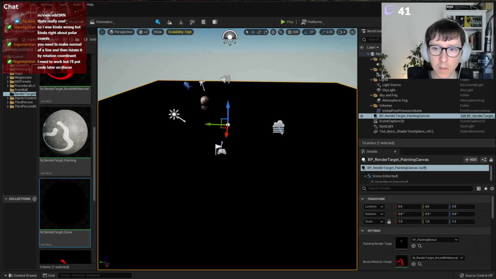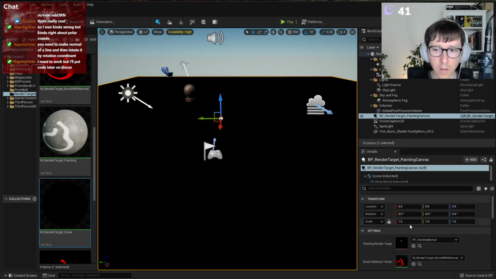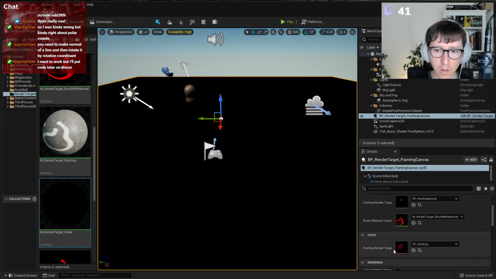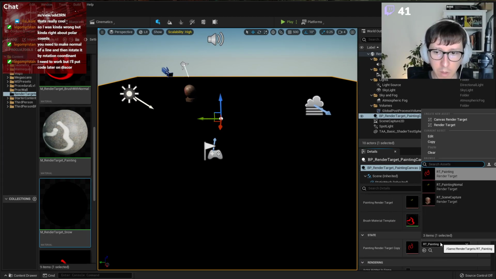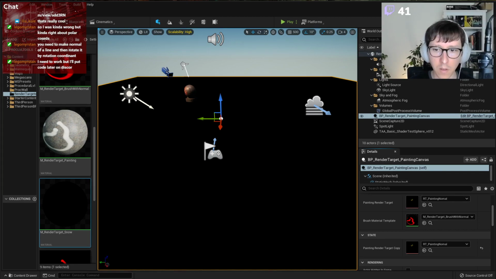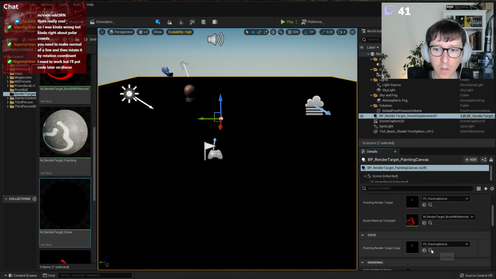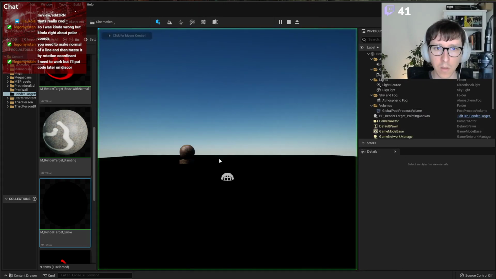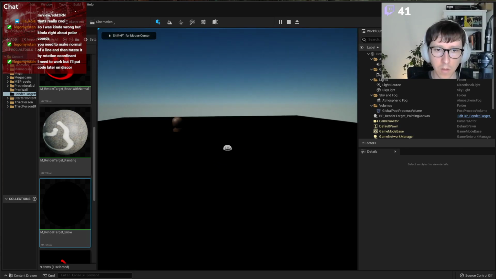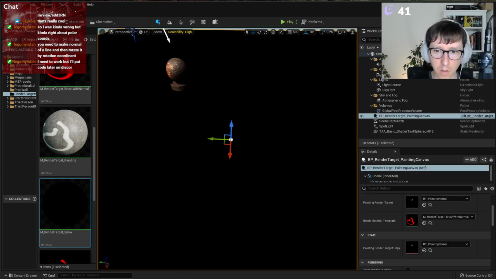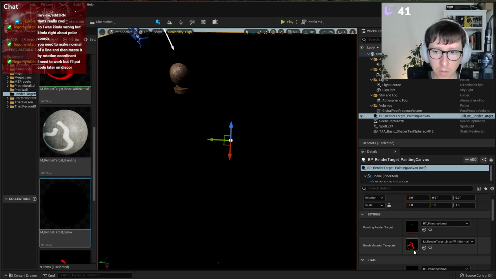So why doesn't it display that? Painting render target, painting normal. Here. Okay. Still nothing. Because it copies the state. Whatever.